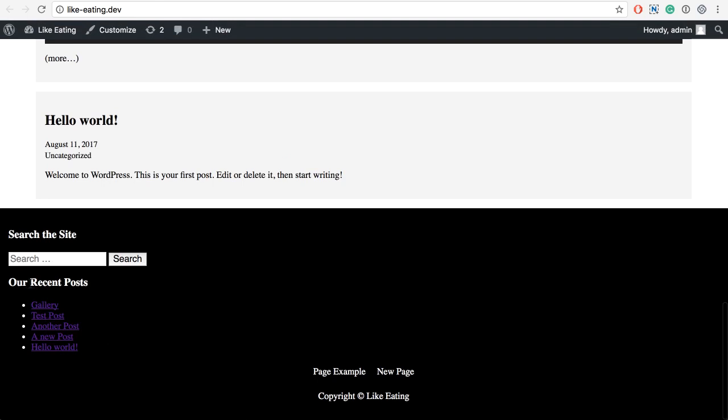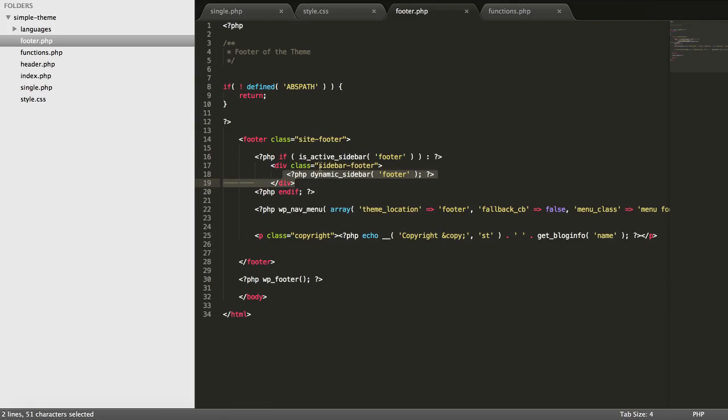So we can do various things, but just for this simple theme's purposes, we'll add them also in the center. And for that I'll use the sidebar footer class.